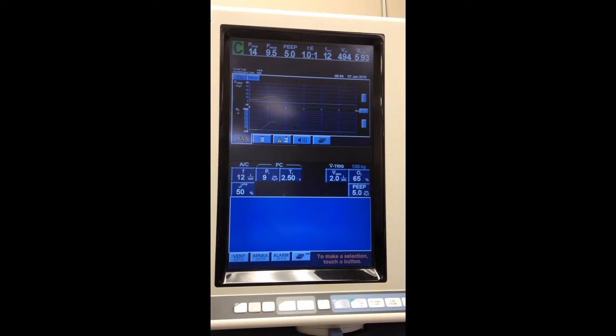So if we change our ratio to a 2-to-1 ratio, what's going to happen? We're just going to change our ventilation pattern, we're going to alter our CO2, maybe change our oxygenation, but what's going to happen to our volumes? Anything? We wouldn't expect anything to change with our volumes because our pressures won't change with an I/E ratio change.